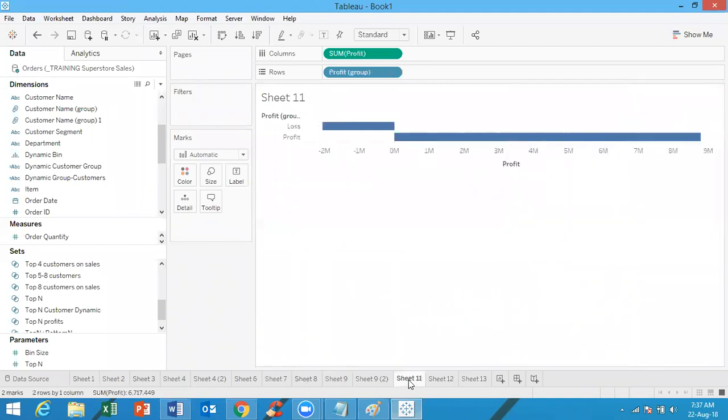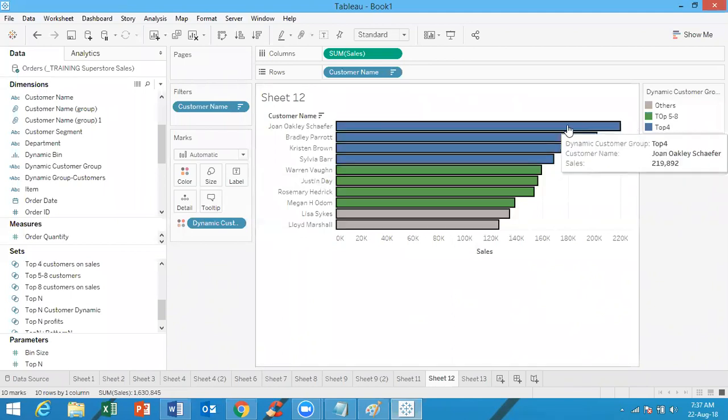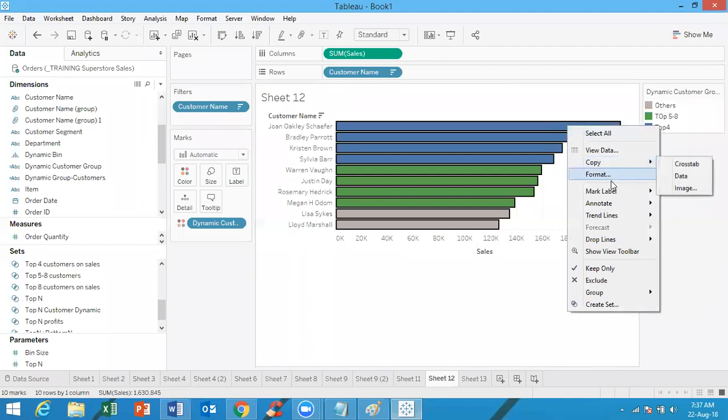So when we are doing the visualization, we have seen that the color legend is automatically added to the marks card here. So to ungroup the members from the group at the visualization level, select the required members in the tooltip and click on ungroup members. Okay, so you can click on the visualization and click on ungroup members.